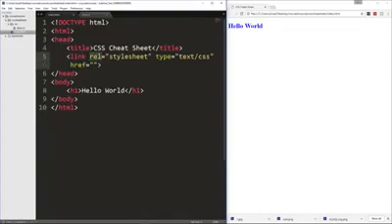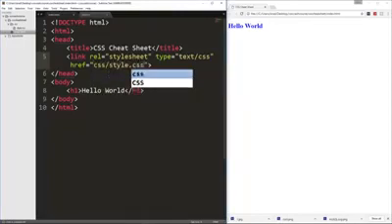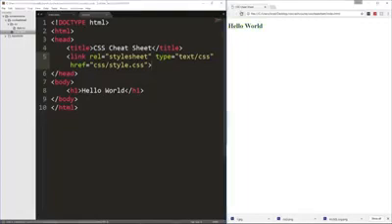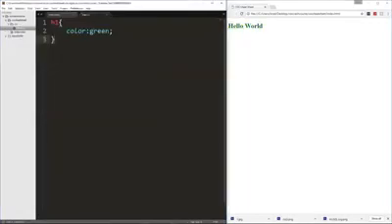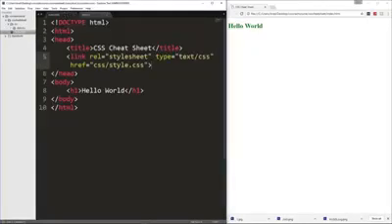So it has this rel attribute, which is telling it that this is a style sheet. We also have a type, which is saying that this is going to be CSS. And then the href is going to link to the CSS file. So in here, we want to say css/style.css. And the reason I put this CSS slash is because it's located in the CSS folder right here. So you have to specify the entire location. Alright, so let's save that and reload, and now you'll see that it's green. It's actually looking at this style.css file. Alright, so that's the recommended way to do it.